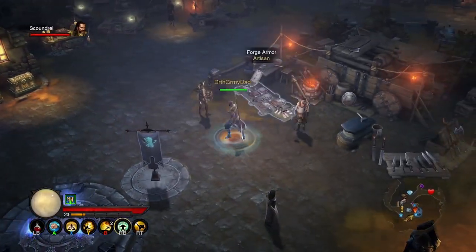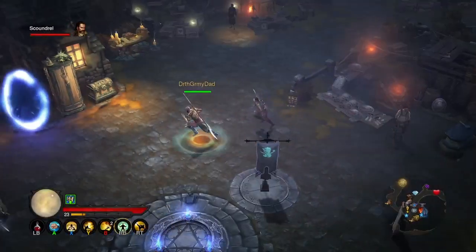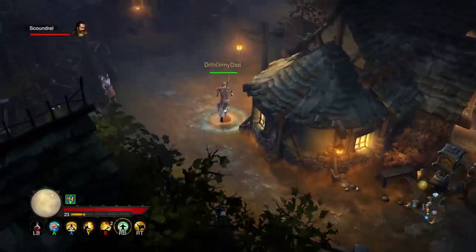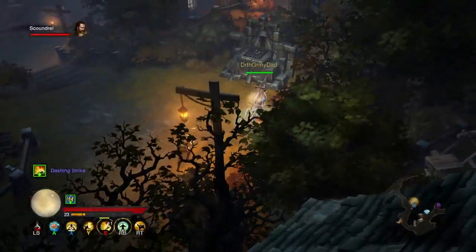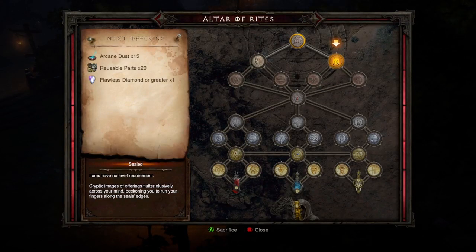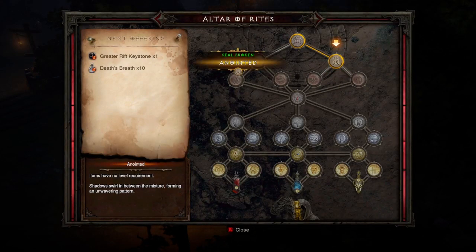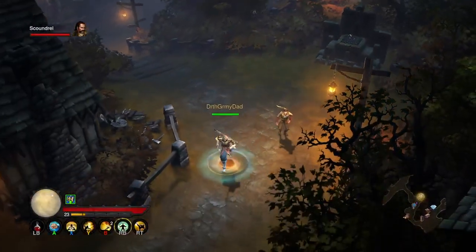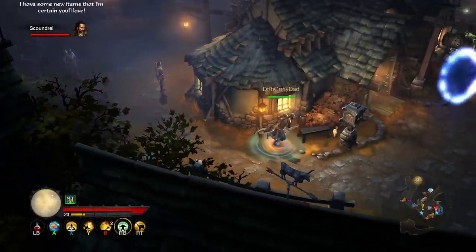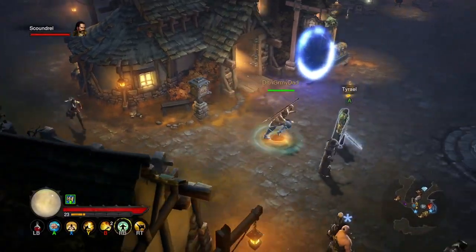But here's what we, oh, did I make that sacrifice? God, I don't know, I was busy talking. Because I'm a big dope. All right, here we go. Let's make that sacrifice. No level requirements on our gear, right? And then our next sacrifice is going to be a greater rift key and 10 death breaths. So at T1, we get one death breath per elite mob we kill.